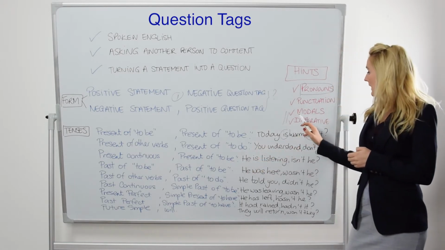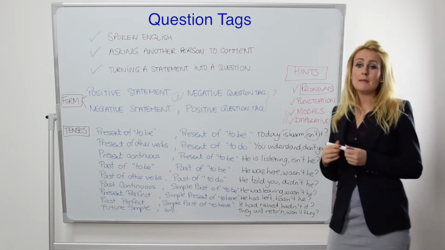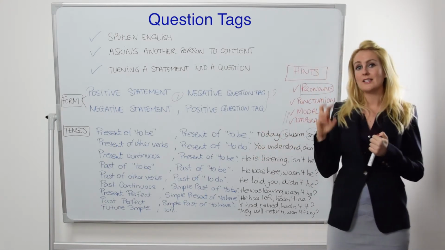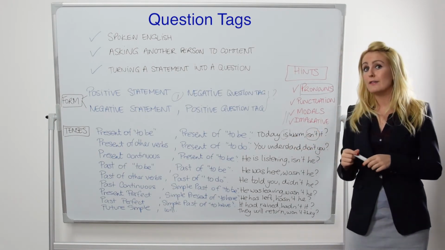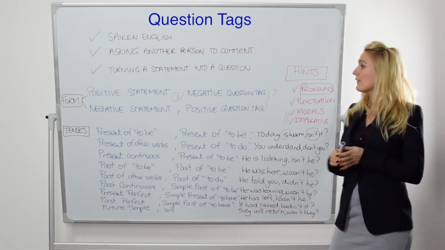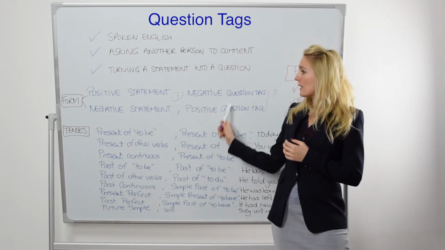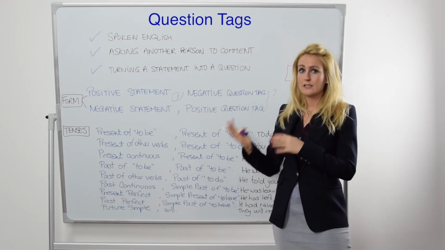And finally, watch out for modal verbs and imperatives because they do not use the same auxiliaries, they just repeat themselves. If I use a modal such as must, he must know, mustn't he? I'm going to use the same modal in my tag. So that's why it's slightly different. And the imperative, well, the imperative, if it's a positive statement or a negative statement, I can choose whether to use negative or positive afterwards. It doesn't have to be positive, negative, and negative, positive.